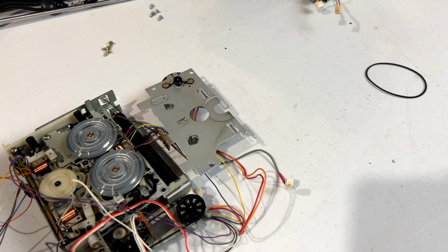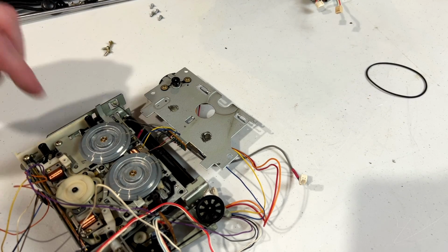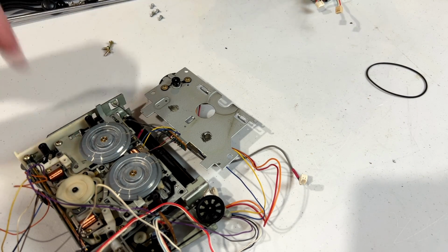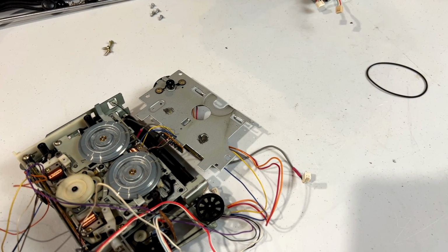And yeah, I guess that's going to conclude part 2 of this series. In part 3, we'll go ahead and do the full tape service on this. Hopefully get everything working again, get that gear replaced. Then hopefully this will be back to playing tapes in no time. Well, it's not going to take no time. It's going to take considerably more time than no time. But you know what I mean.